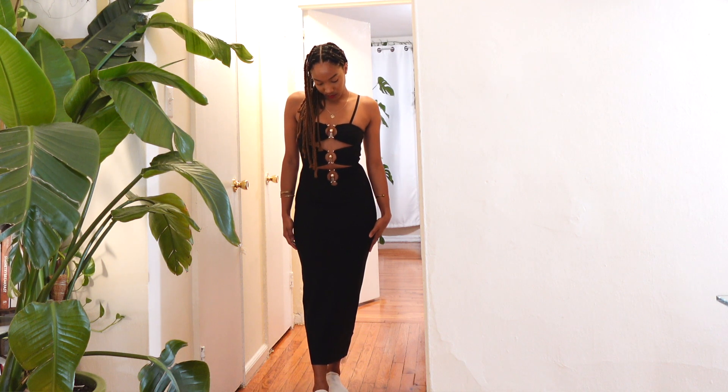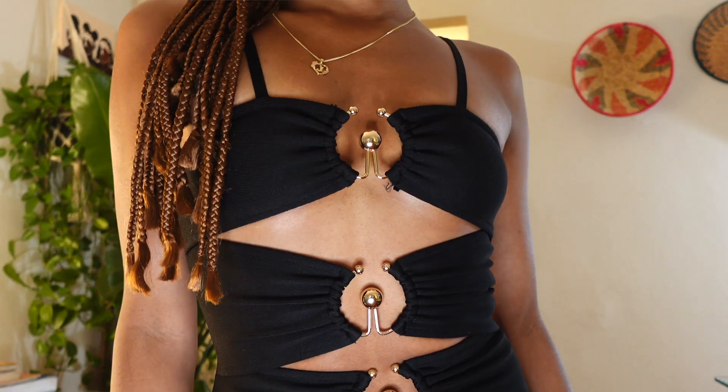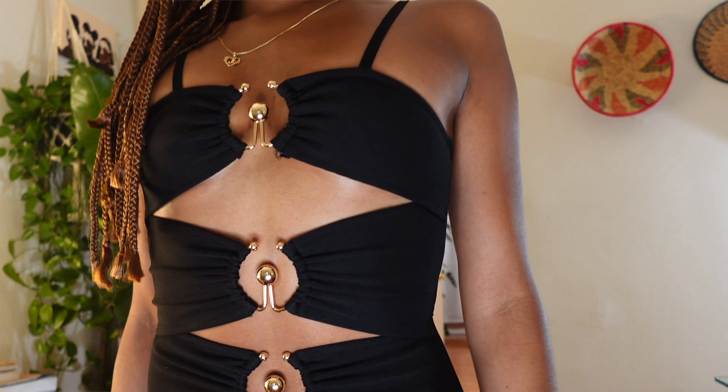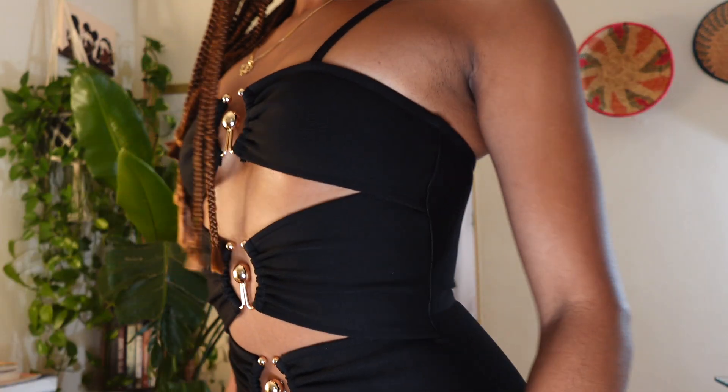It's about 2 or 3 inches away from reaching my ankles, so it's pretty long, which is perfect for this time of year. It's almost winter, and if I were to layer this with a thick long coat, I think I would still feel warm going outside. I absolutely love the dress — from the material and the compression, to how flattering it looks, to how luxurious and confident I feel in it.